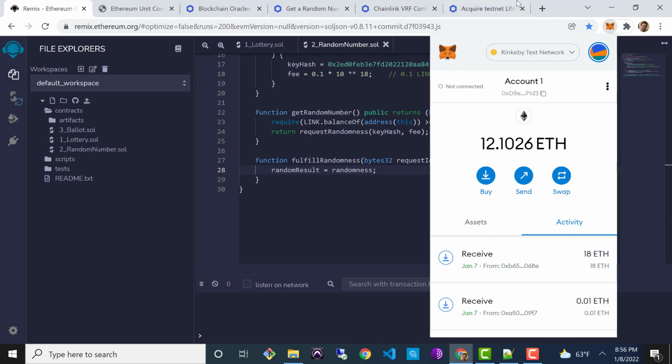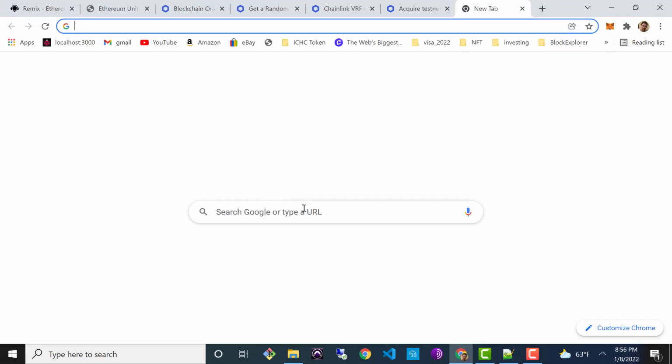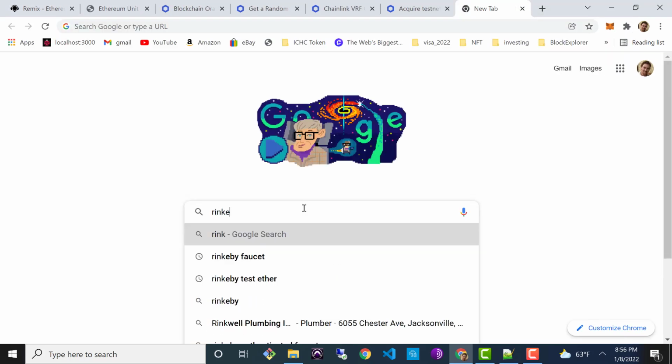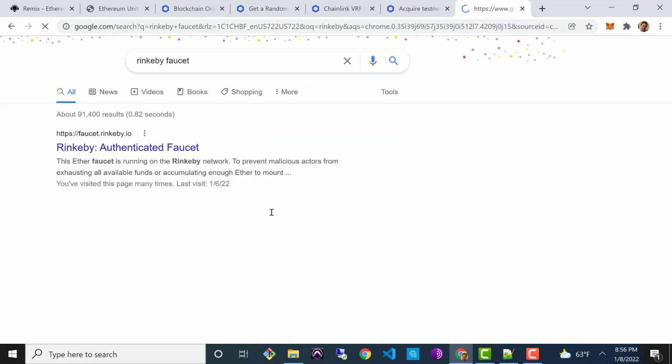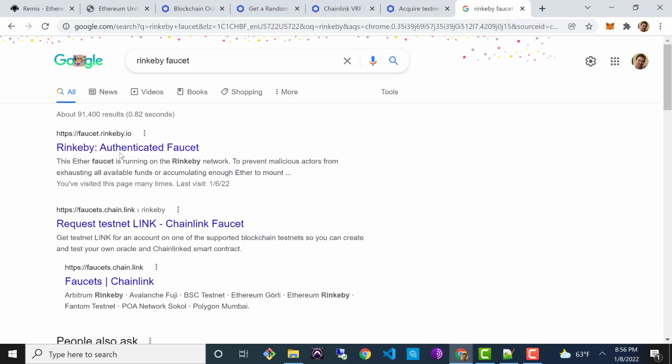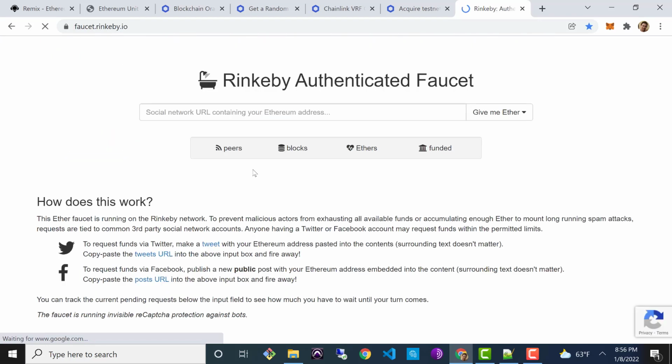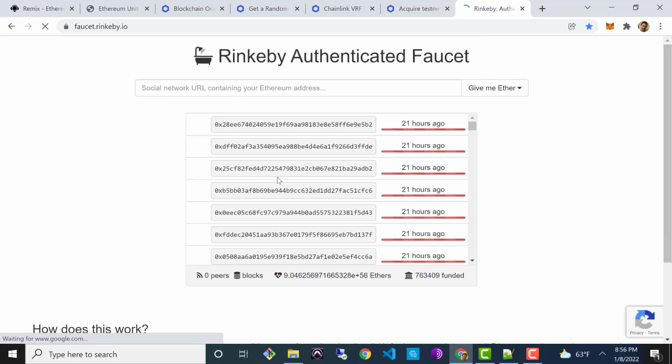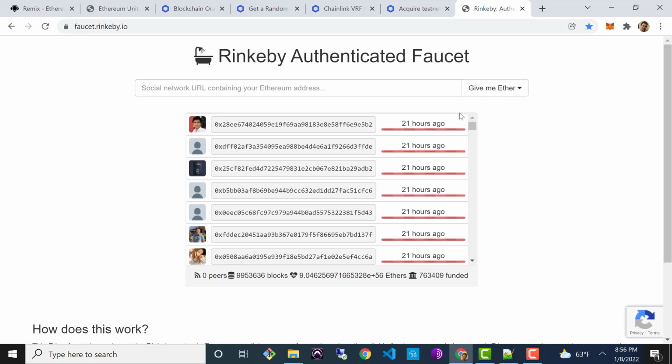So if you don't have any, there is a faucet application that hopefully is working. It was actually down a little bit earlier today. This should be it right here, authenticated faucet. Yeah, there we go. So it looks like it's back up. That's good news. Again, I'm not going to go through this directly here, but you can find out how to do this in my smart contract testing and deployment guide. I go through step by step how to work with this faucet here.